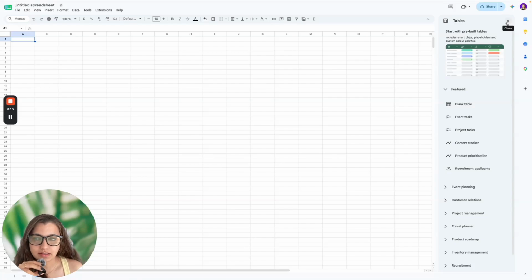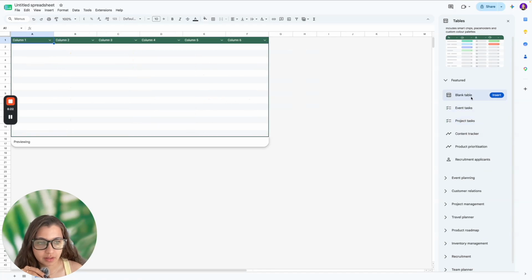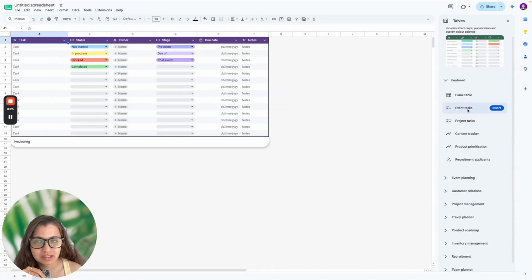Alright guys, so this is the Google Sheet that I created. When I open my sheet, I can see all of these tabs over here that I can literally take a look at and plug and play. And it's just a faster way to create that status sheet, or you can create it manually.